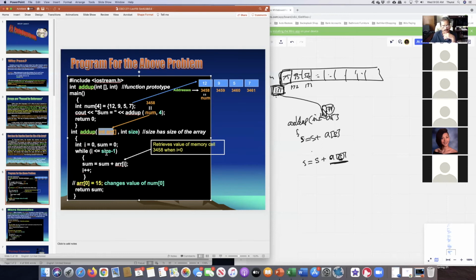Only the copy is being used by the function. But here it's not. We are sending access to the original array. So if the function modifies arr, it is modifying num. So you need to make sure the function doesn't do that if you don't want to lose your original array. Sometimes we don't care. We don't have to keep our original array. But if you do need to keep the original array as is, then you need to make sure your function doesn't change it.